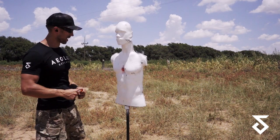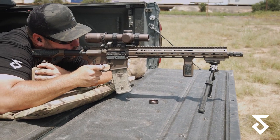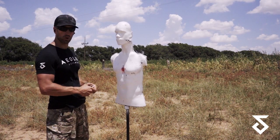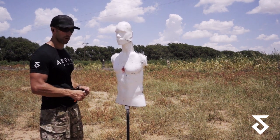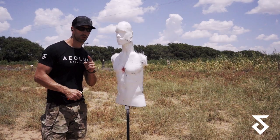So we just got done zeroing our rifle at 50 and immediately went out to 100 yards to shoot a group and see, while holding dead center, what it looks like. It was about an inch and a quarter to an inch and a half group at 100 yards. That's about what we're seeing for this ammo. Now we're going to back up to 200 — nothing surprising, right where we thought it would be.